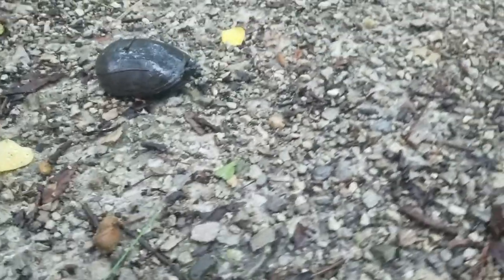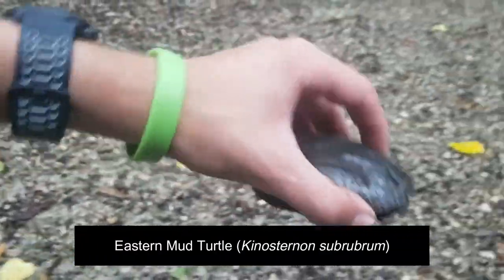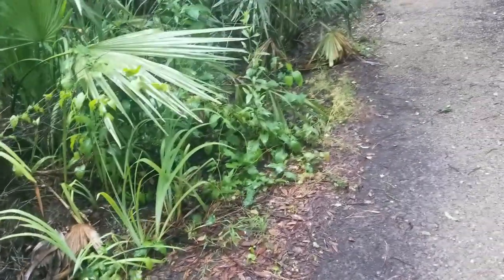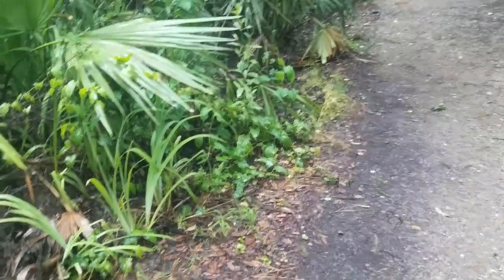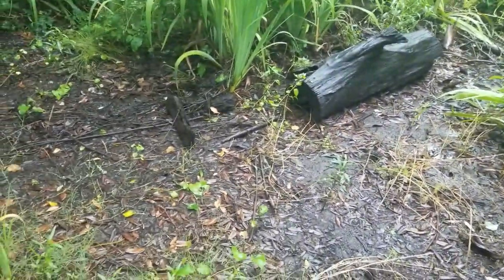The next find of the day is just a little dude out on the crawl. It looks like a mud turtle — we can tell by the hinged plastron. Definitely a little eastern mud turtle of some kind. We're gonna move him behind this root in case anybody comes down here with a bike. There was a nice clap of thunder just then, but we don't want him to get injured either way, so we'll just move him beyond that root. Nice little dude out on the crawl.